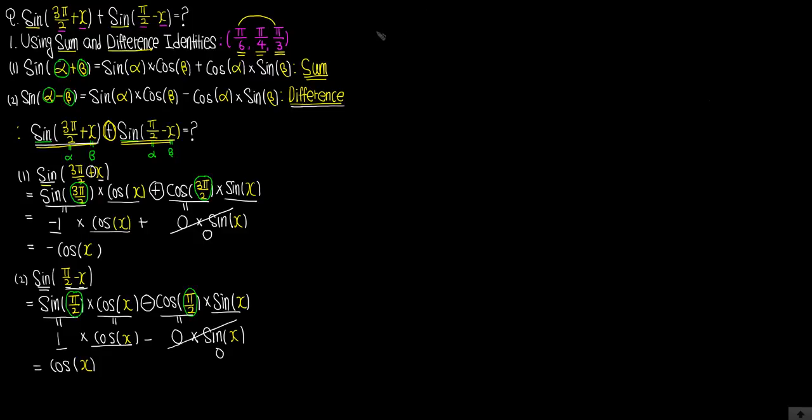We have to go back to our equation to solve it, but we figure out that the sine of 3 pi over 2 plus x is negative cosine x, and the sine of pi over 2 minus x is positive cosine x. What is our equation again? We're trying to define the sine of 3 pi over 2 plus x plus the sine of pi over 2 minus x. But we couldn't add those terms directly because we cannot apply a distributive property from sine to each angle. In trigonometry, while we're solving or verifying, we cannot apply the basic operations here. So that's why we need another way to solve it, which is the identity.